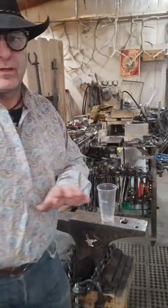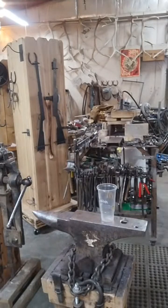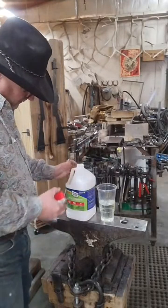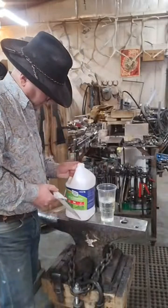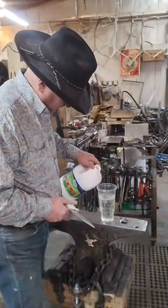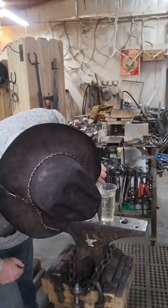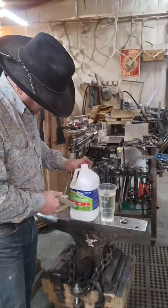And I know this might be a really bad mistake. Guys might be watching me make a really bad mistake on this, undo all the work that I've already done. This is muriatic acid. We're going to do a little experiment here.